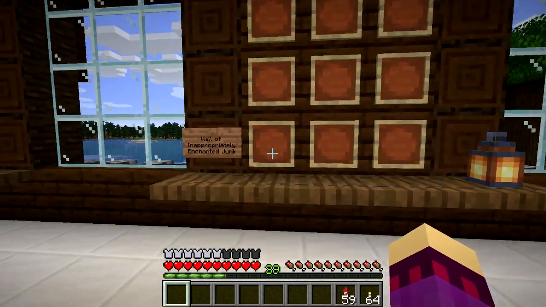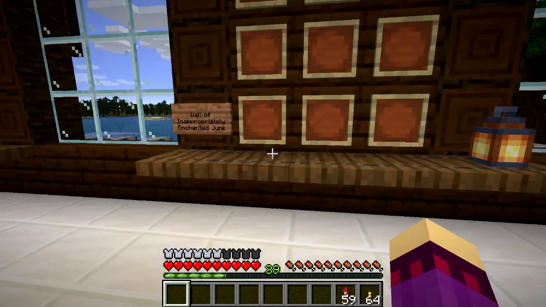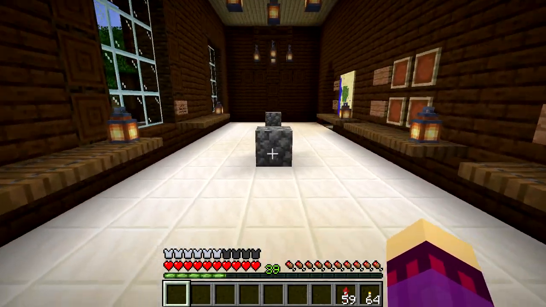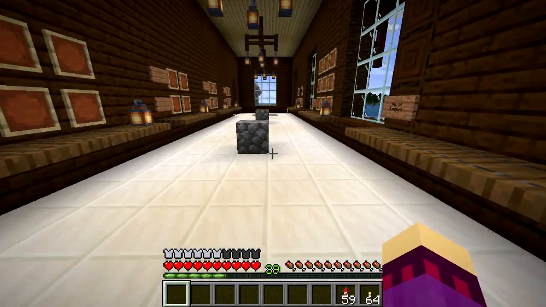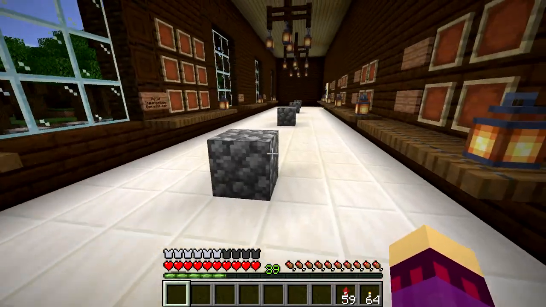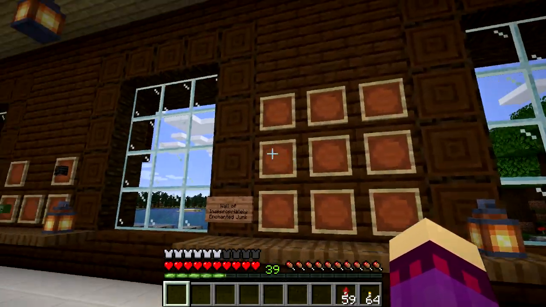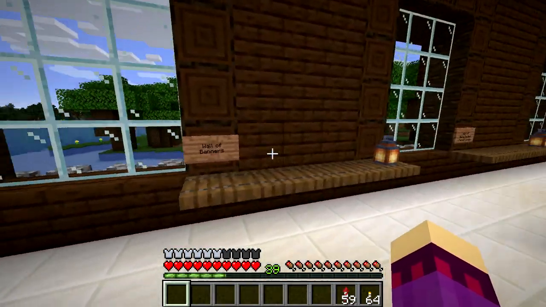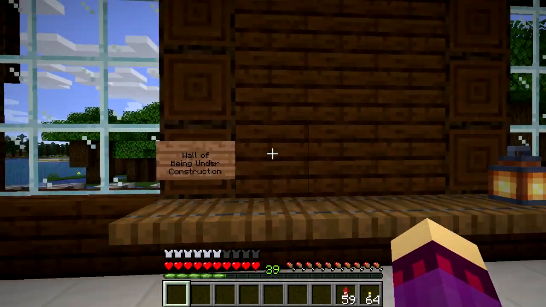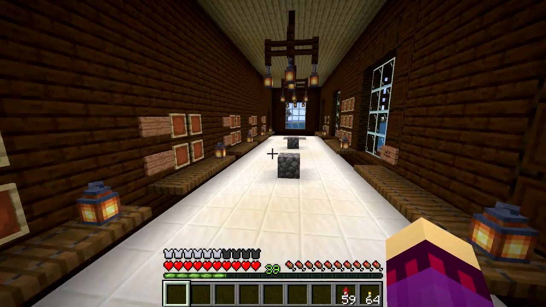This is going to be the wall of inappropriately enchanted junk. So if you remember back when enchanting first came out, you were able to enchant anything. I take it back, I think it was when anvils first came out. You were able to put enchantments on anything. So I made a bunch of stupid joke enchanted items. We're going to put some banners there. And then this is the wall of being under construction because I don't know what's going to go there yet.